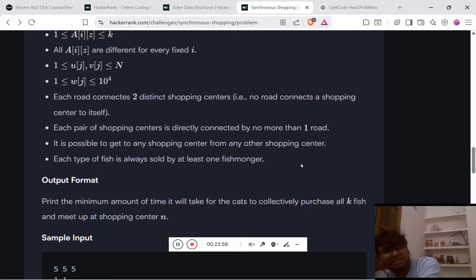So we can have the priority queue which will contain the shortest stuff.